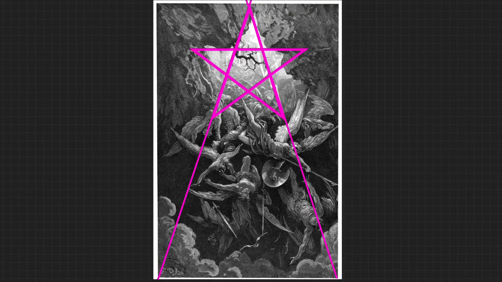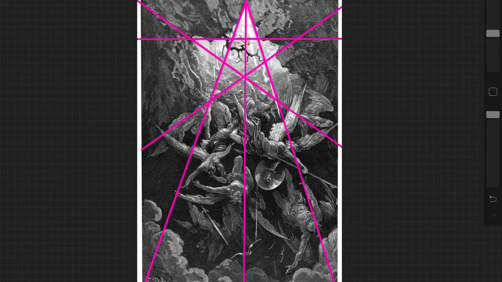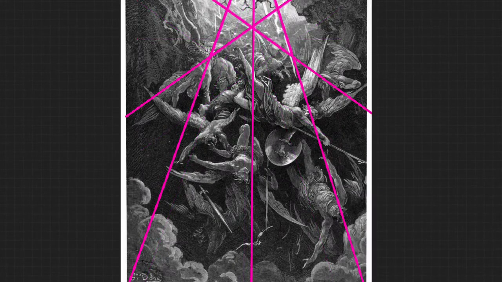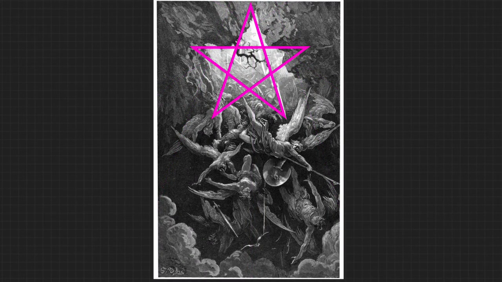If we take those lines that make this and just extend them, we now see that Doré saw this and made the areas outside of this even darker and focused the falling angels within these lines. If we extend all of them, we see even more that the angels have almost like slices of this piece to belong in. It's just really cool. I'm finding this all out as I make these videos, just so you know.